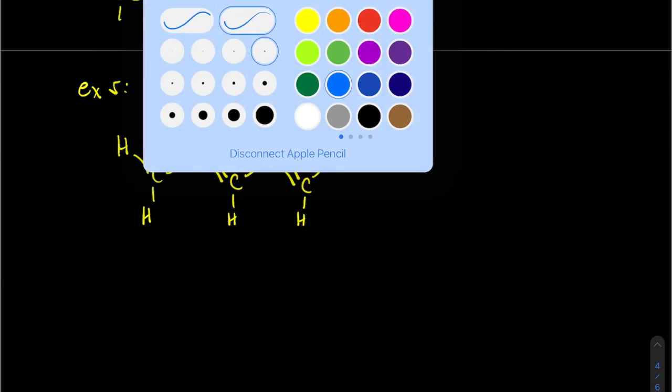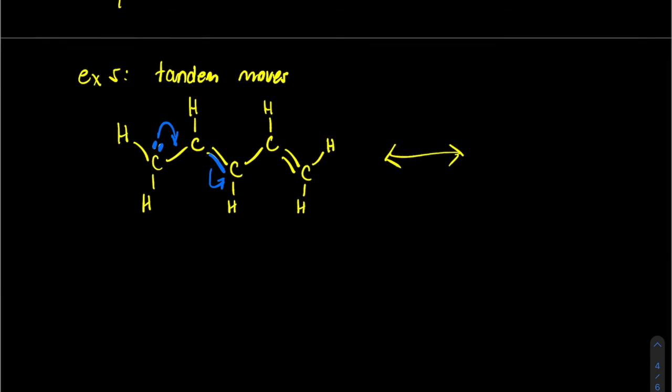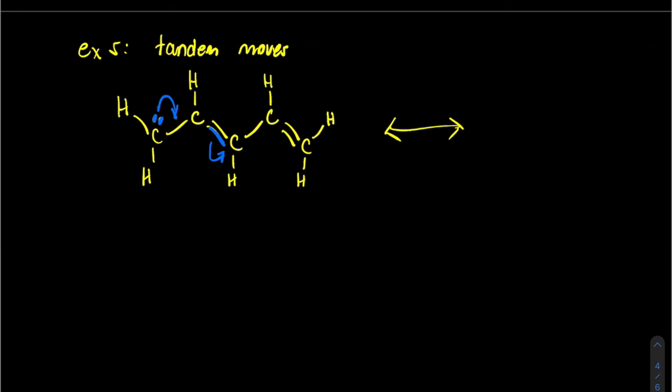And this is kind of where the spork analogy of resonance breaks down. This is like a Swiss Army knife with the tweezers and all these little gadgets in there. So start off slow and don't try to show too many curved arrows at once. We've got a lone pair, we've got a pi bond. So just take it one step at a time. Boom, boom. Draw your resonance arrow there and draw a new structure that you produce.